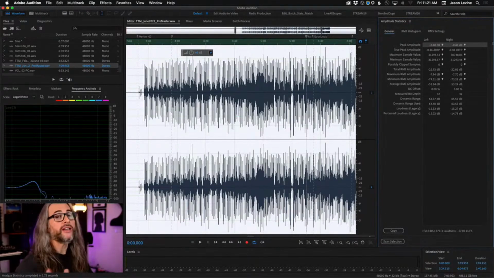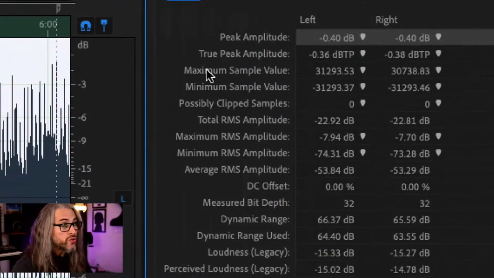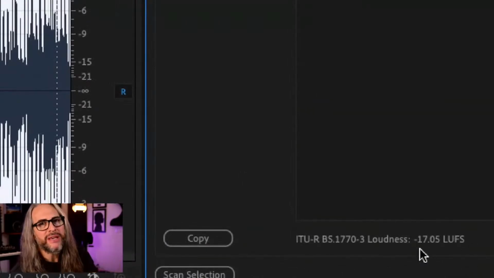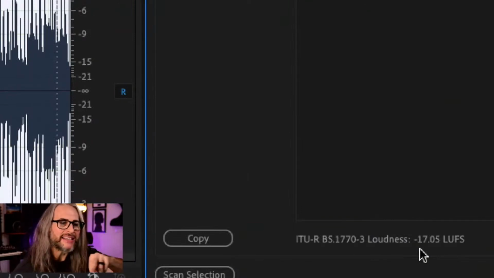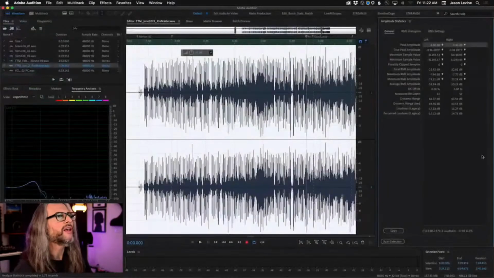All right. So now you know. So peak amplitude references dBFS. True peak, notice it's dBTP because this is the true peak amplitude relative to its loudness. Okay? So dBTP goes hand in hand with LUFS. Even if you don't remember what those things mean, if you can re-communicate that to somebody, they're going to be like, oh, this person knows what they're talking about. If you say dBFS and LUFS, they're going to think you don't really know what you're talking about. All right.